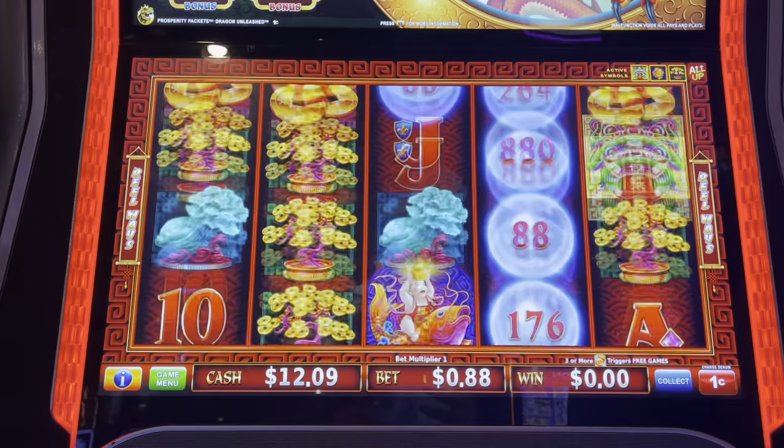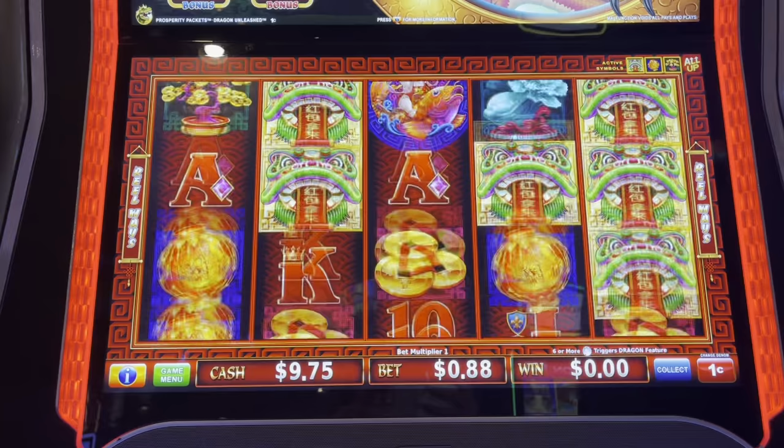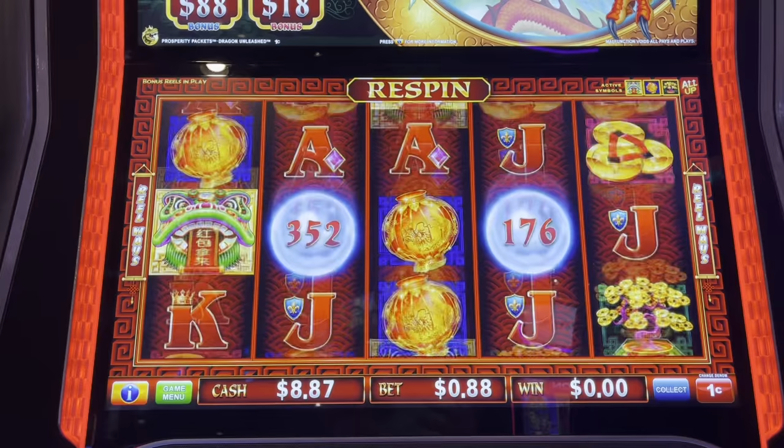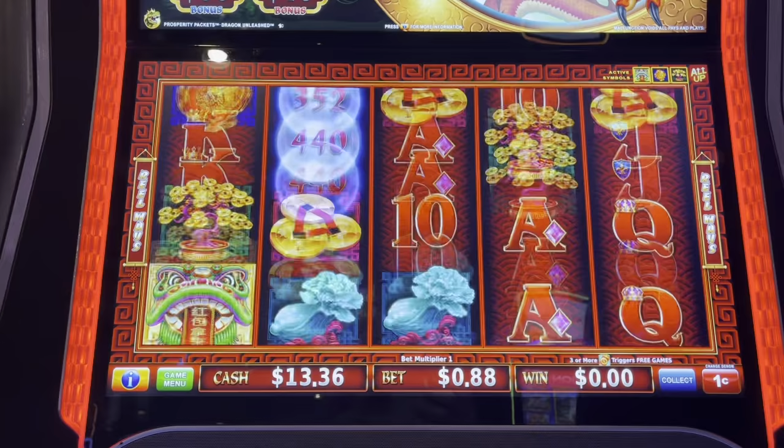Prosperity packets. Oh, no. That would have been so good. So that's wild, yeah. The baby with the fish. Fish baby. Little fish baby. Someone tell me the story with the fish baby. Oh! $6. What's the cultural significance of fish baby? I know somebody will know. It's on a lot of different games.